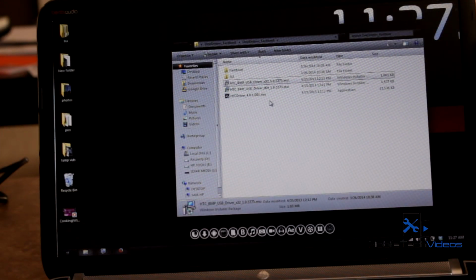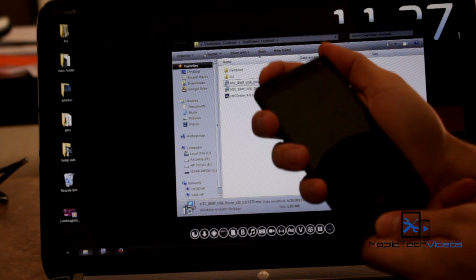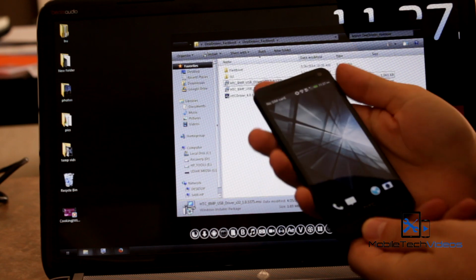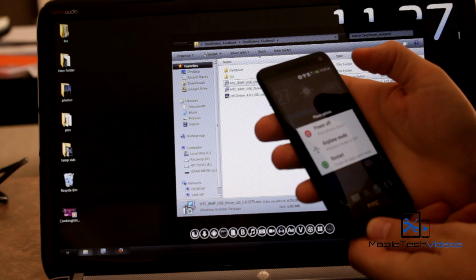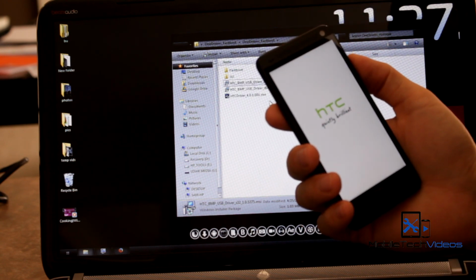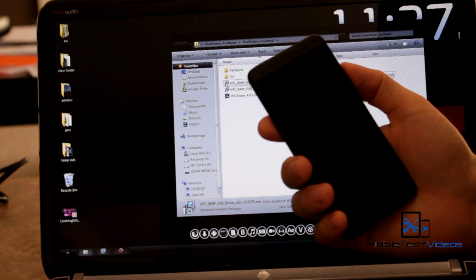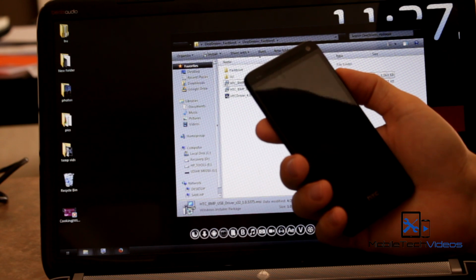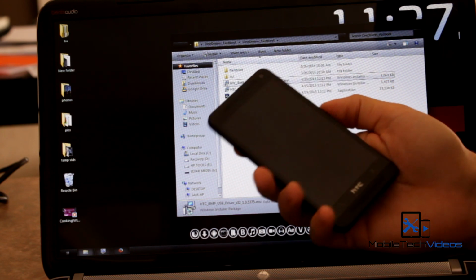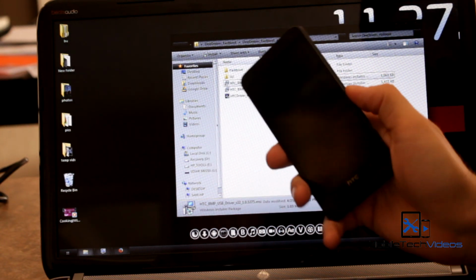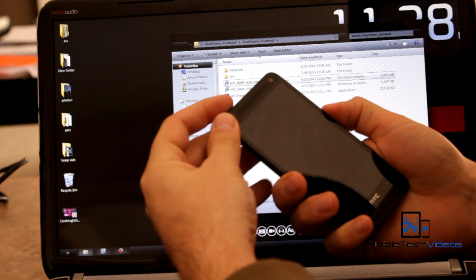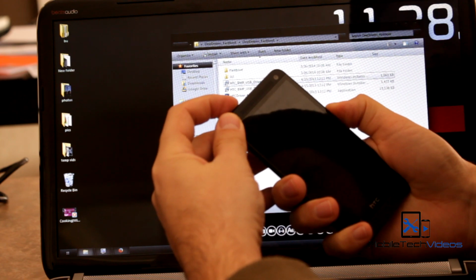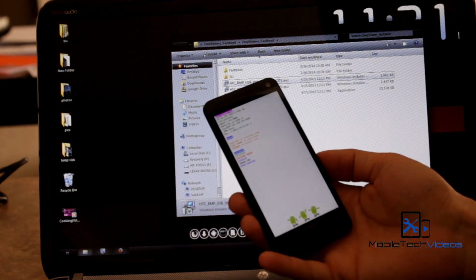Once you've done that, we need to get into the bootloader on the device, and it's very simple. I always like to go ahead and turn the phone off, so just go ahead and power down. Wait a second or two for it to completely power off. Now, we're going to power it back on, and while we do that, we're going to hold the volume down button. So holding the volume down button, press the power button, takes you into the bootloader screen.